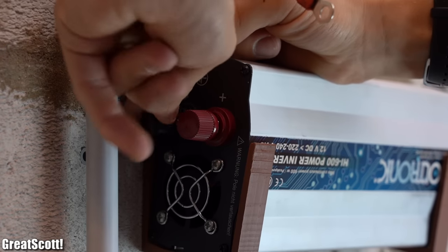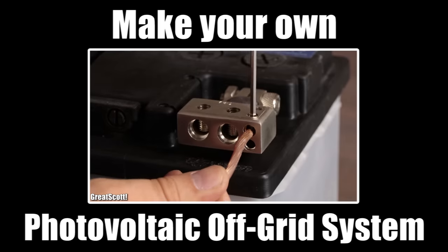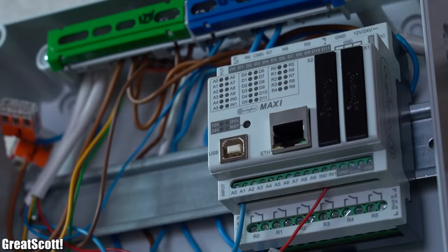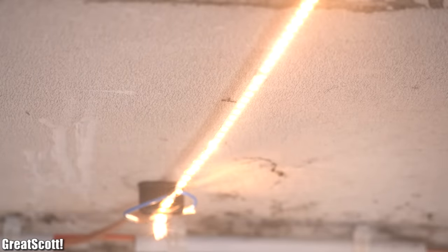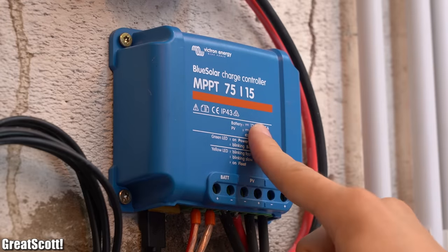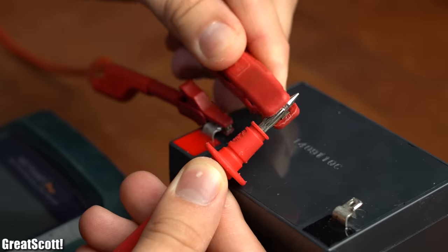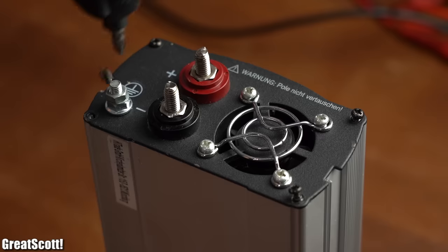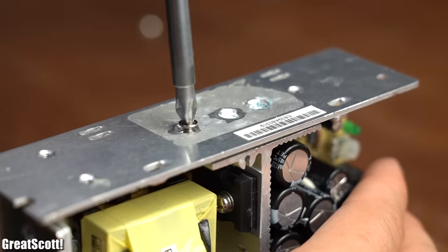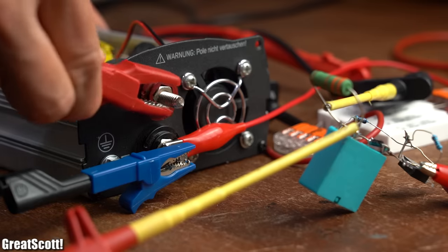For a while now, I've been experiencing the problem that by directly connecting an inverter or boost converter to my solar off-grid system — which I showed you how to build in a previous video — the complete electronic load gets turned off. After removing the culprit component, however, the system restarts without a problem. The reason for this behavior is apparently the MPPT charge controller, which features protected load outputs that can deliver a maximum of 15 amps. But by measuring the current flow of my unloaded inverter, it seems like it is only drawing a minor fraction of that maximum current. So why are the protection features kicking in? We are about to find out in this video, and while we're at it I will also show you what other appliances come with a similar problem and how we can create a simple circuit that can fix this inrush current dilemma.